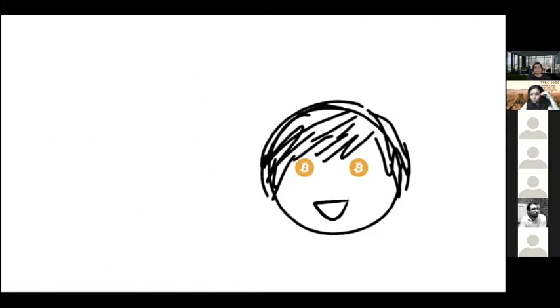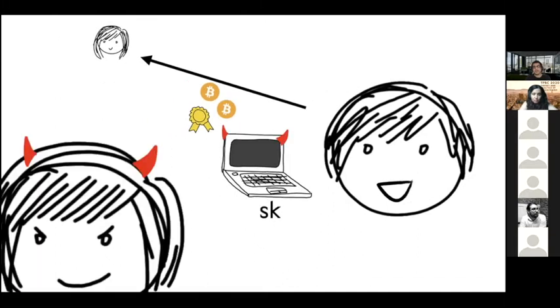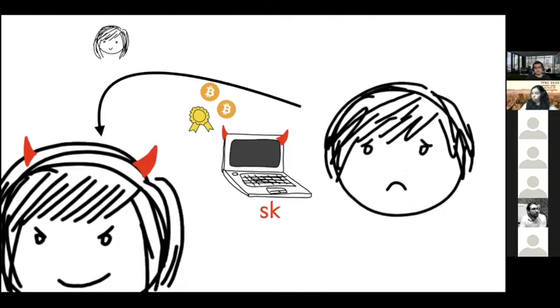Right, so let's say Bob has some Bitcoin that he would like to send to Alice. The way he does this is that he takes out his laptop in which he has some sort of signing key, and he presses a button and signs a message that attests to this fact. Now, let's say an attacker turns up and hacks into Bob's laptop and gets his signing key. Right? So now, since she has Bob's signing key, she can basically sign arbitrary messages and redivert the funds to herself in this case. And this is a bad situation.